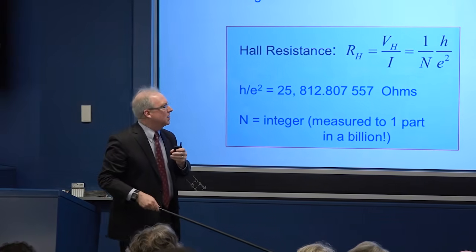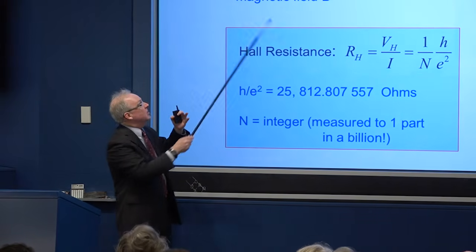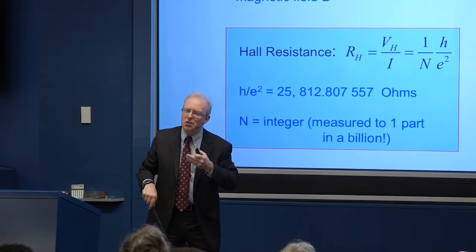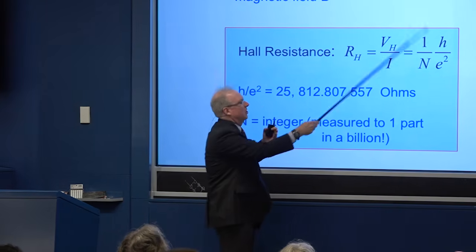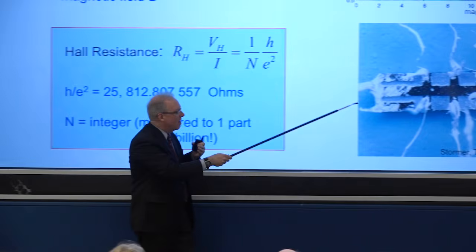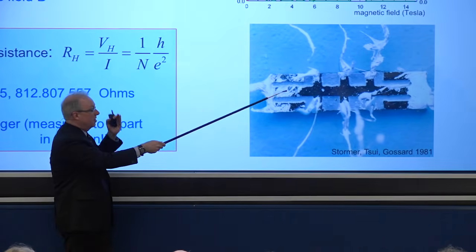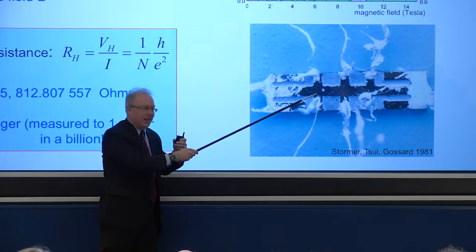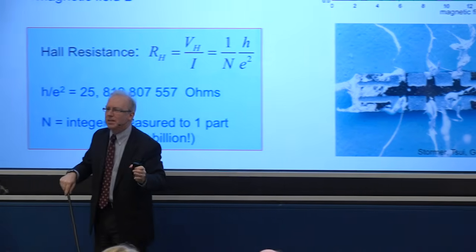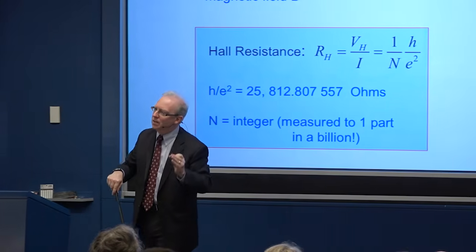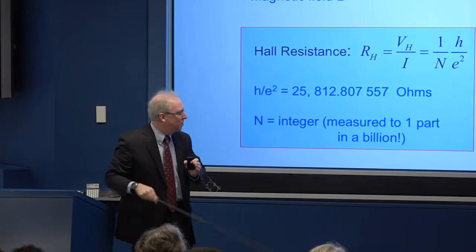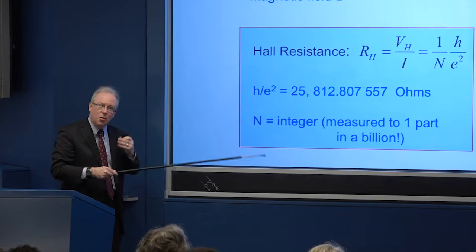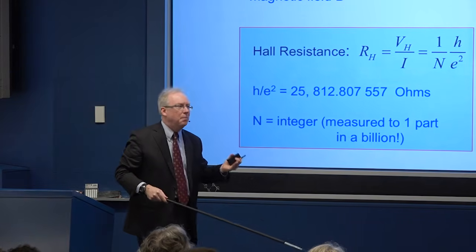Okay, because the device that von Klitzing measured wasn't a perfect device. So this is a picture. This actually isn't von Klitzing's device, but it's one like it. So this is like the device, and look, it looks like crap, right? There's all these globs of solder on it and dirt. It's not a perfect device. But somehow it has a virtually perfect electrical conductance. And so that raised a puzzle for how could that be.